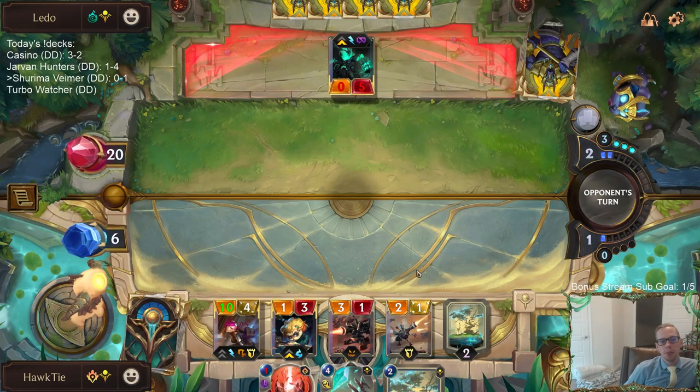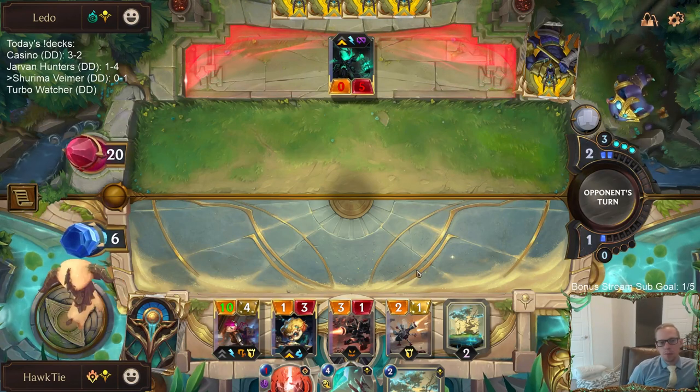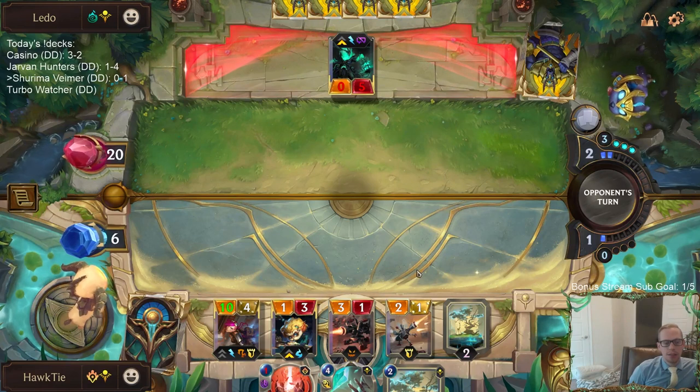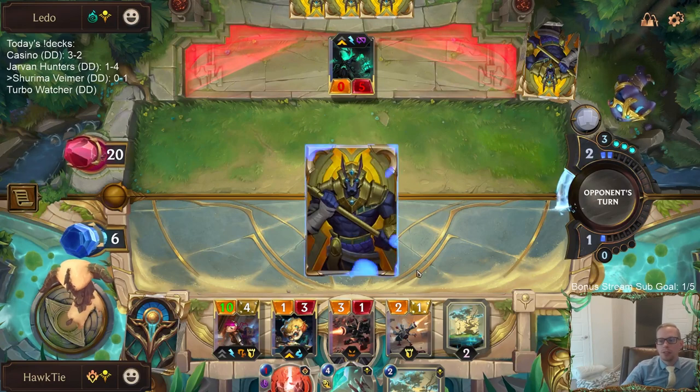Yeah, Black Spear is certainly a possibility. That would kill my Heimer now. And they could have used that to kill Vi if I would have blocked with Vi. Maybe that's what they wanted. This deck usually does play a lot of Black Spears.